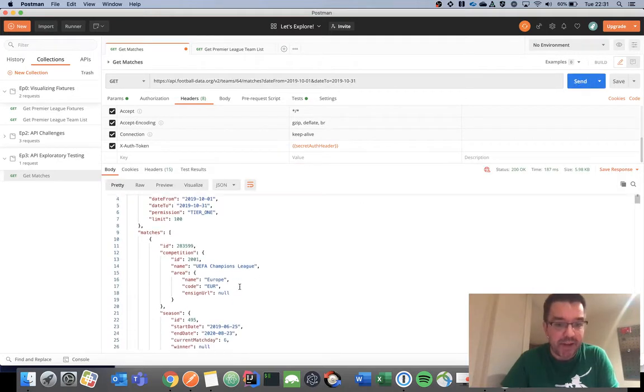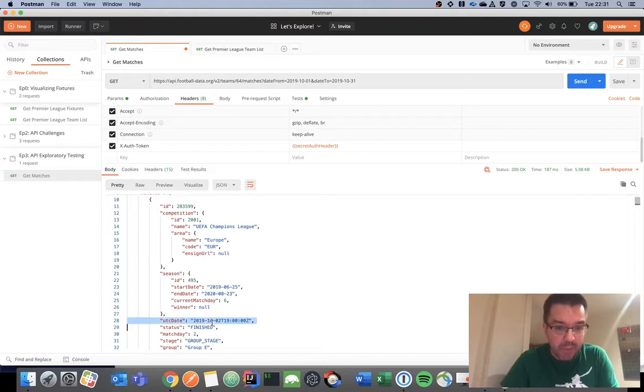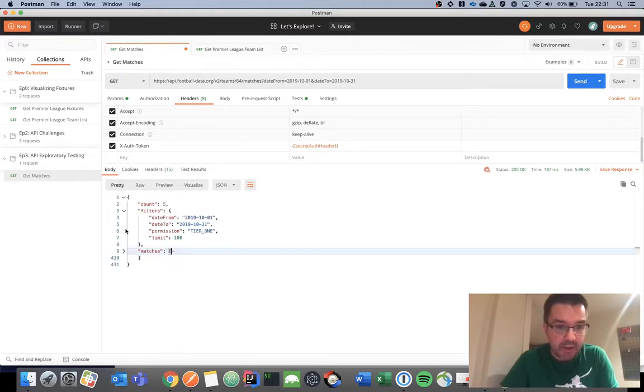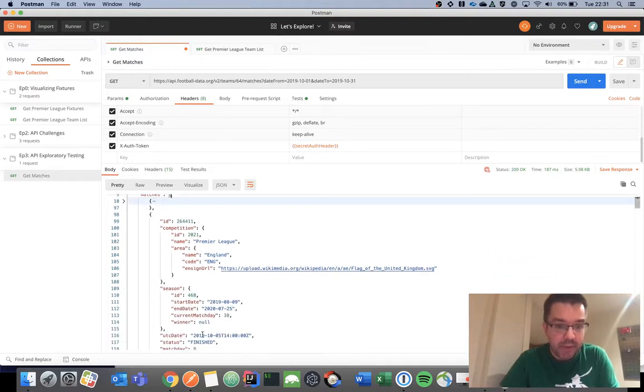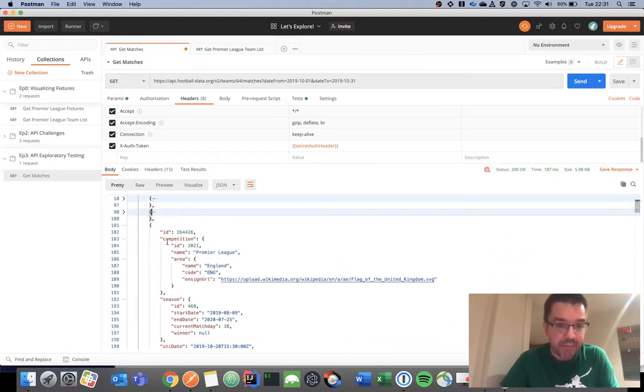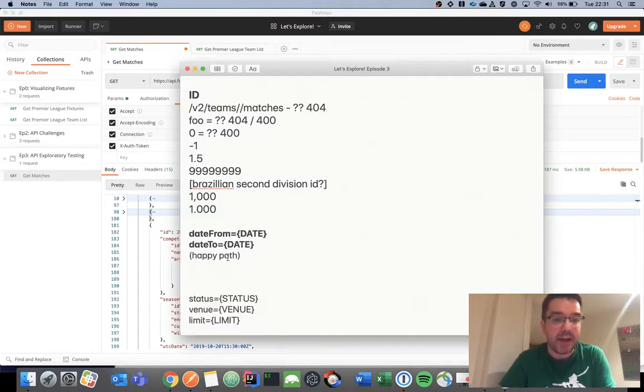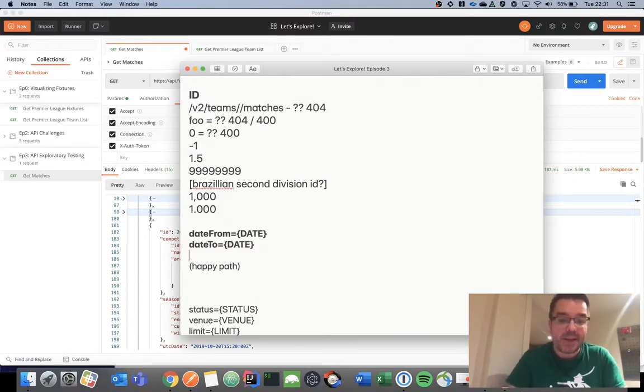There we go, there are 5 matches, and that one is from the 2nd of October. Oh, collapsed the wrong thing. This one is from the 5th of October. Okay, so it looks like the date from and date to parameters are capable of working, which makes me happy that I can now brainstorm a whole lot of other things that we can do. Now, we mentioned in the docs that it's expecting YYYYMMDD. So let's think about obtuse ways that we may break this.